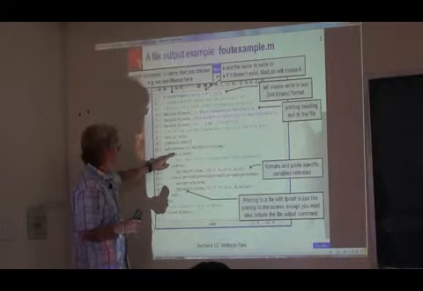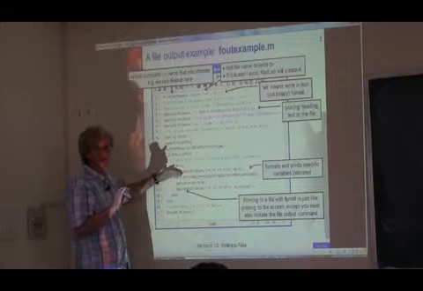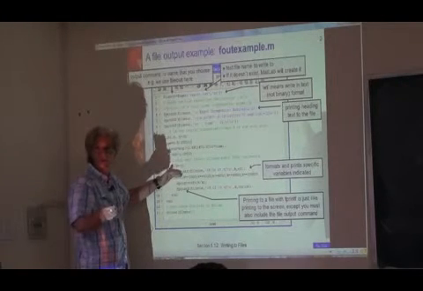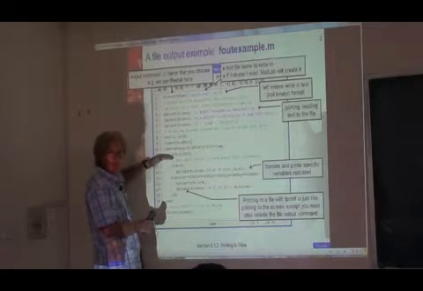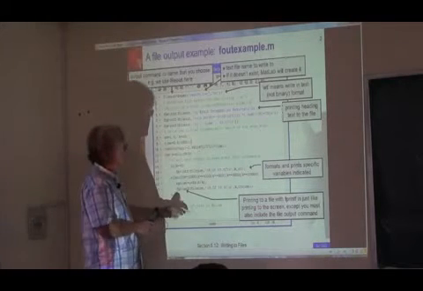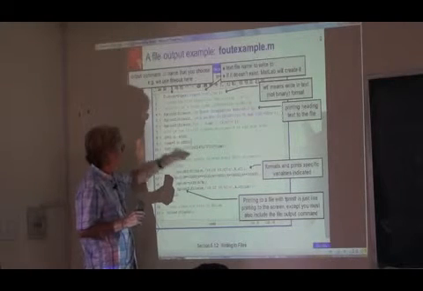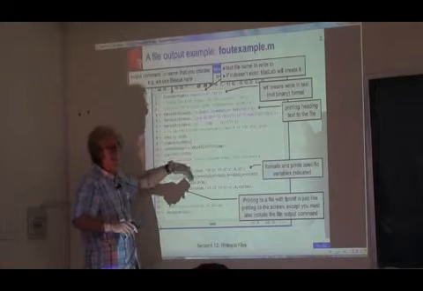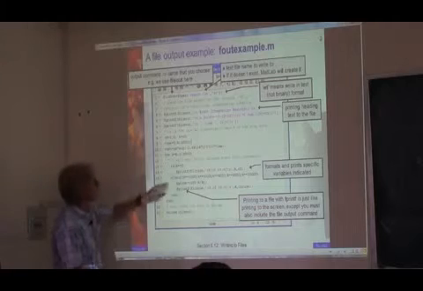For 1,000 times in a row, it comes in here and it says, if K is equal to 0, so that's the very first time. After that, that won't be true anymore. Right? So I'll just point out, from an efficiency standpoint, putting this test inside of the loop is probably not very smart. Because it's going to do this loop 1,000 times. It's only going to be true on the first time. So I would say, take this out, put it above the loop. And just do it one time and then start the loop. Okay, but it's inside the loop. It'll work. It just won't be very efficient.